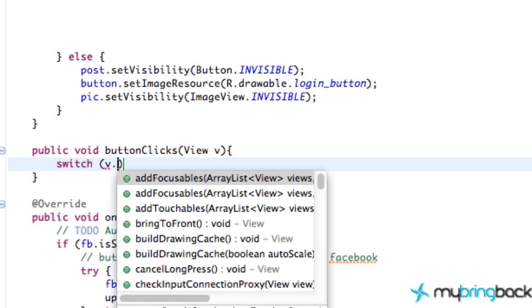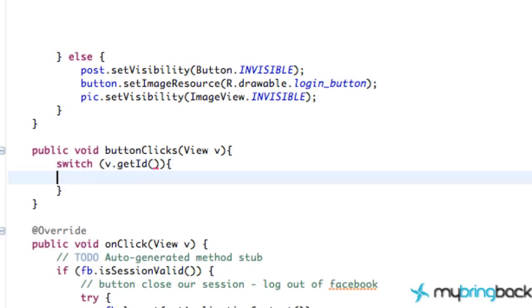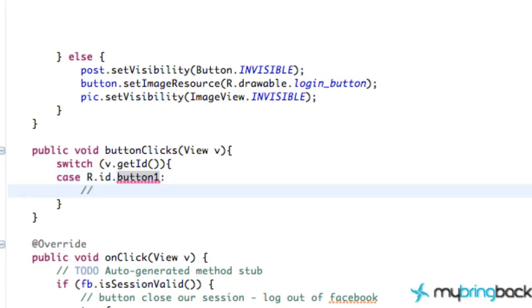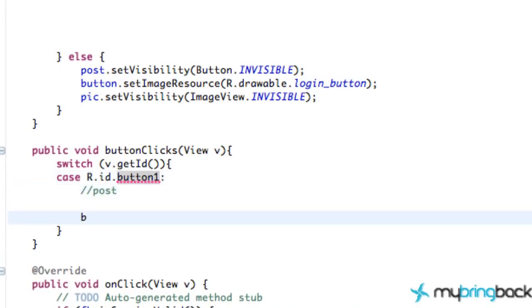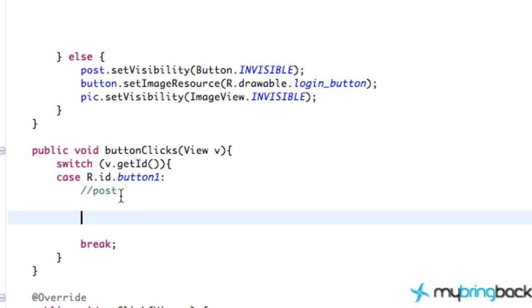We say v.getId, and then our case, for example, R.id.button1 will be our post. And we're going to break this out, and this is how we're going to create our simple post to Facebook. All that is just basic Android stuff. If you guys are confused, check out mybringback.com. Got a ton of free tutorials on Android, but let's make our post.